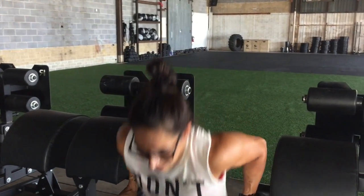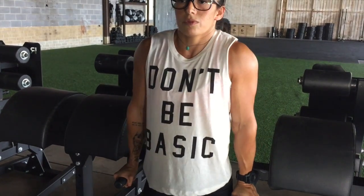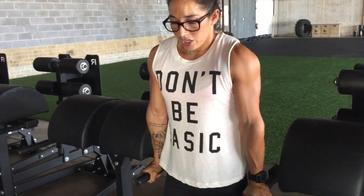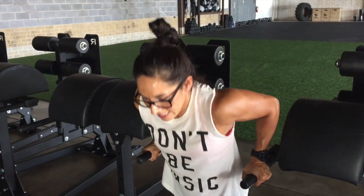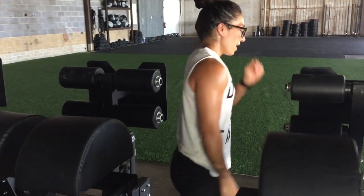But if the GHD is easier for you to practice regularly every day, then definitely get on the end of a GHD, knees behind. Make sure that you slightly lead with the chest. A lot of people tend to want to try to keep their chest upright, and that makes it hard to start getting into the traps. So again, from here, you're going to lower. Movement starts with the bend of the elbows, and then I slightly drop my chest forward as I come down to the bottom of the dip.